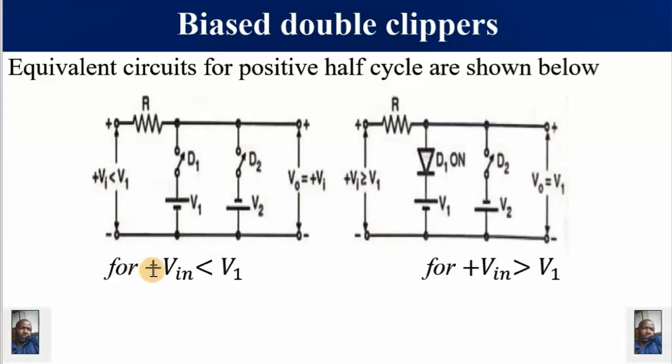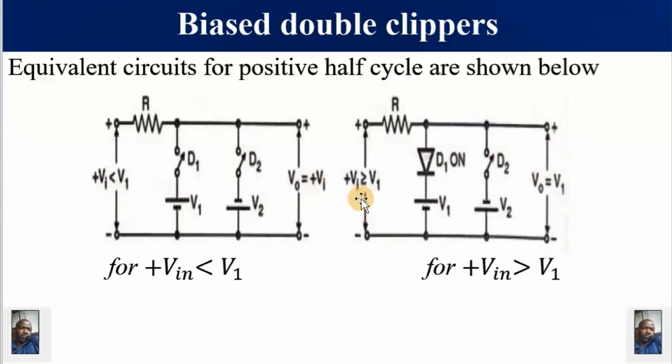Let's see what is happening here. This one will be off, reverse biased, this one will be off, reverse biased, hence your output, if you put your multimeter between this point and this point, is the same as between this point and this point because this is a wire. So if you put your multimeter at the end there, you are measuring your supply voltage, hence your output voltage V out will be equal to your positive input.